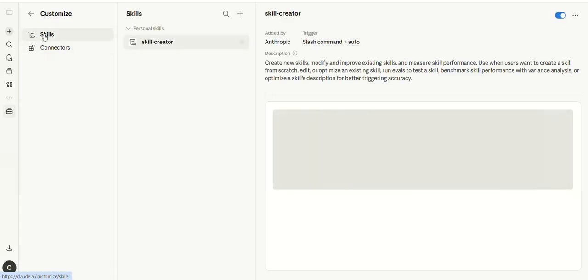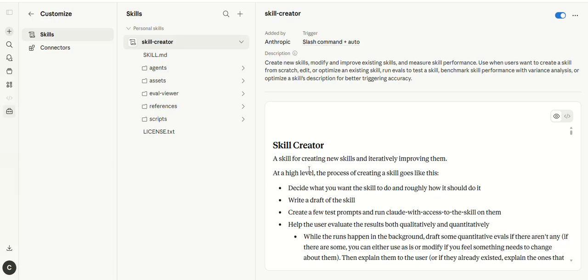Skills is the way I've always understood it, it's like a custom GPT that you use in ChatGPT, but here in Claude it is more powerful, where it's just one specific thing that you would want to do. And with the skills here, you can always add additional things to make it a very powerful skill.